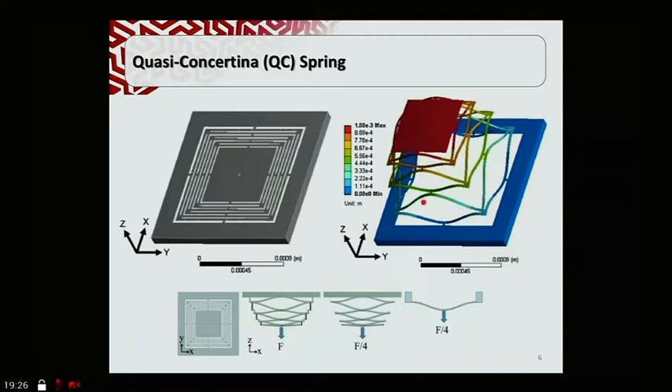To determine the sizes of devices to fabricate, we modeled the device. Because FEA simulation is very tedious and time-consuming, we modeled it such that, considering a series of beams with force F applied in the Z direction, we could look at just one side and analyze it as a series of beams with a quarter of the force. Those series of beams can be lumped together as a single beam, so essentially the analysis can be done using equations for a double clamp beam, considering specific cases.